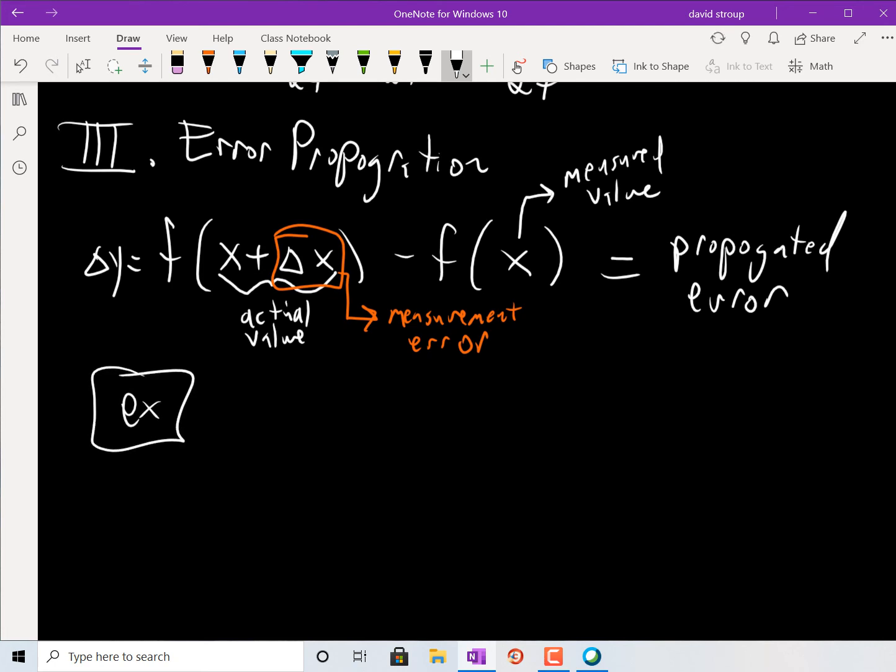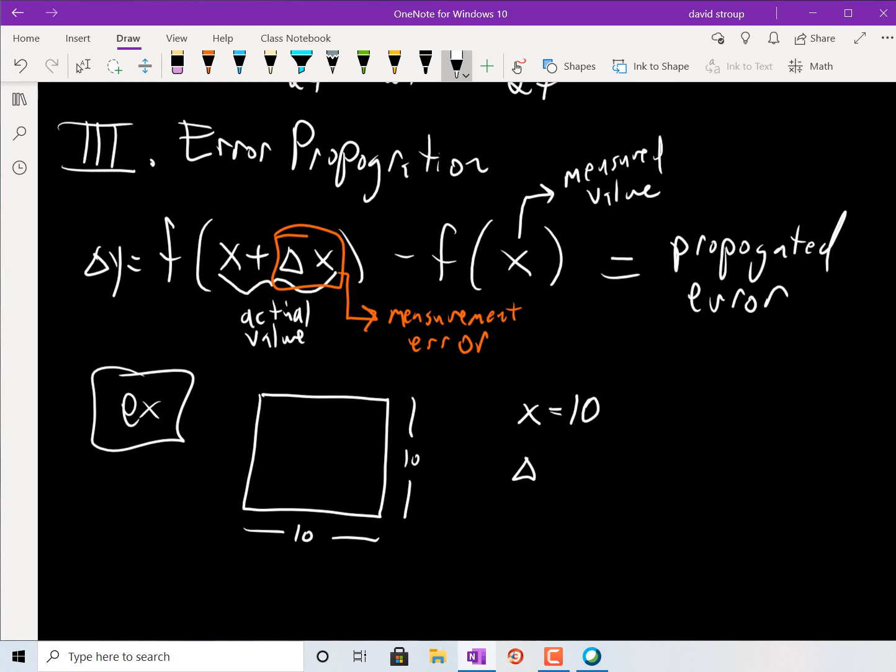Okay, so what is this 10 inches? This 10 inches thing is the measured value, the human measurement, believe it or not. You have a floor tile which is square, and your guy from the shop gets his calipers out and figures out that the sides are 10 each, 10 inches, I guess. So in this context, x is equal to 10. That's the measured value. And then the actual value is going to be with this measurement error.